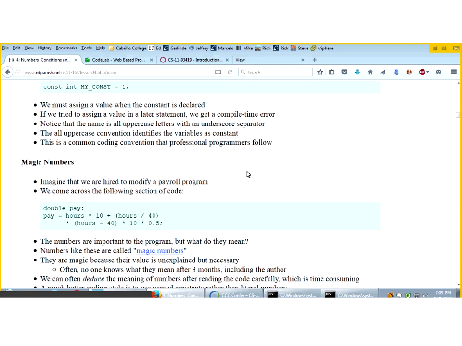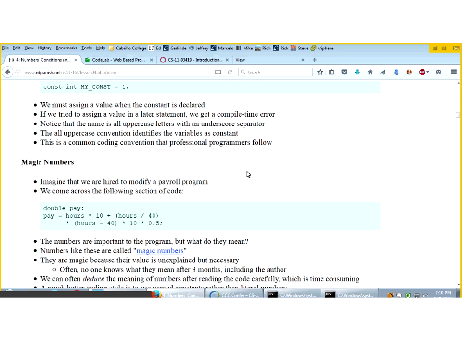Like, what does 10 mean here? So $10 an hour. That makes sense to people? Yeah. Get a group of 30 people, and you can probably figure this stuff out. What's the 40? Hours per week. So what's the 0.5? Overtime? Yeah, pretty good. It's the amount extra you get for overtime, or over 40 hours per week.